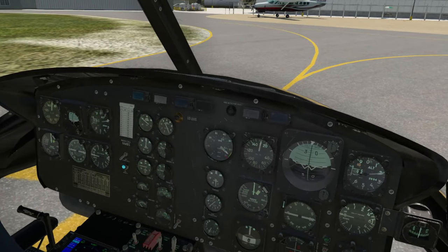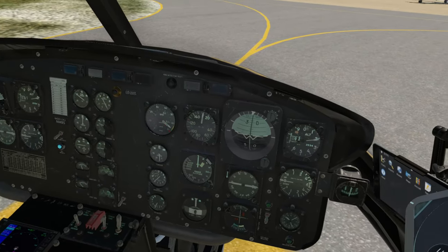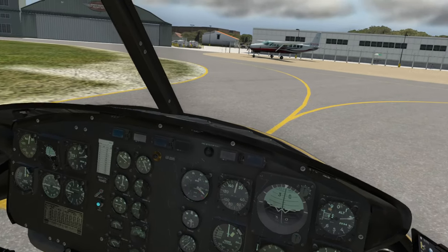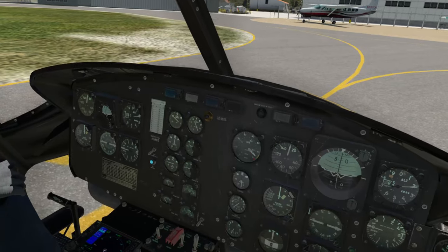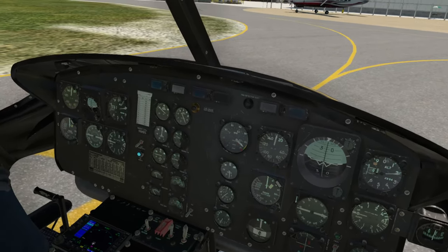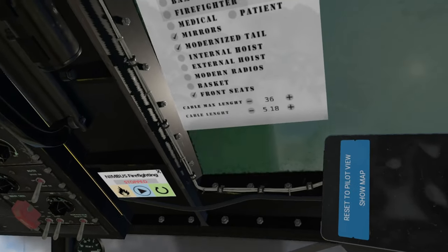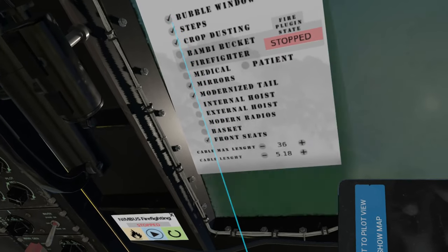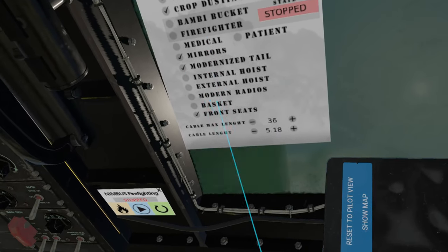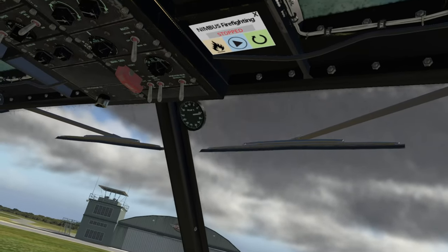It's also important to note that you get multiple liveries with this, and depending on which livery you choose will also determine what color your dashboard and your pedestal are going to be. In this particular one, of course, it's black, which I happen to like the best, but there's also that grayish, bluish color that you see often in Hueys in some of the other liveries, so keep that in mind as well. Alright, let's just check our configuration and we'll make sure everything is fine. Yeah, we pretty much have everything set for crop dusting, so that's what we're going to do first.